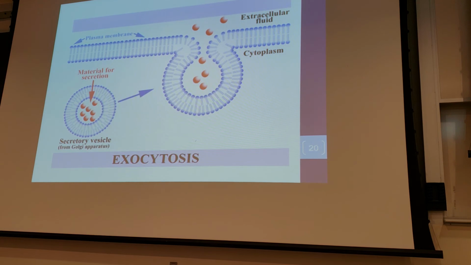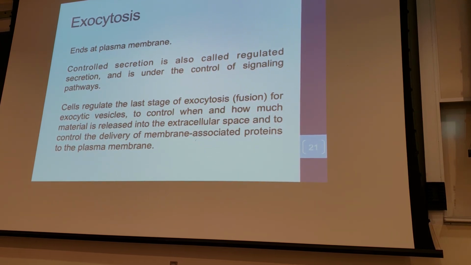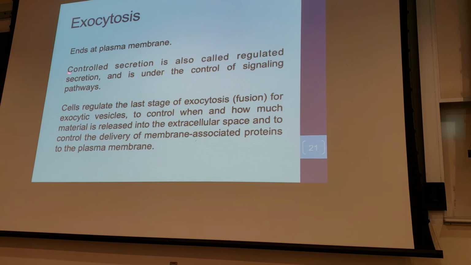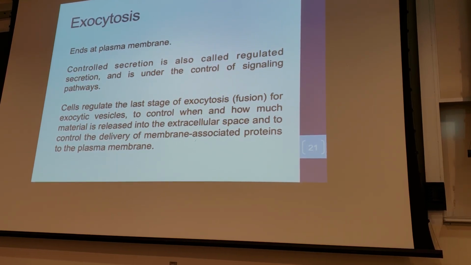Is there anything else I want to add here? I don't think so. So exocytosis ends at the plasma membrane, because then, stuff is out there, and you can try to maybe retrieve some of it through a method of endocytosis, but that's it. So once it's fused, that's it, it's out, and you can no longer control it. There is controlled secretion, but it doesn't control stuff that's already out of the cell. It controls the way that the vesicles are waiting to be secreted.